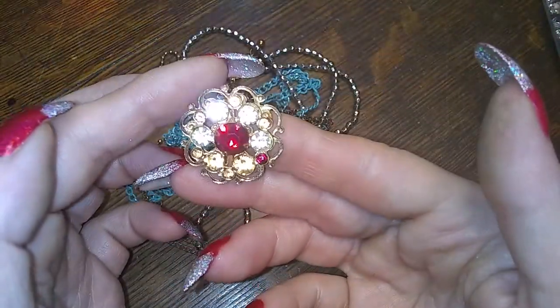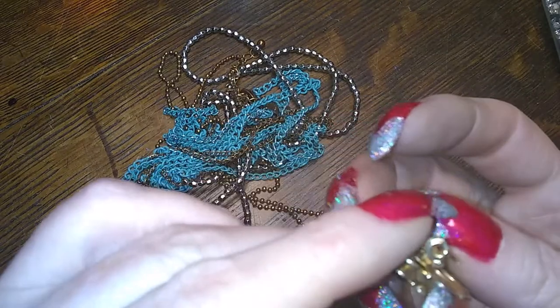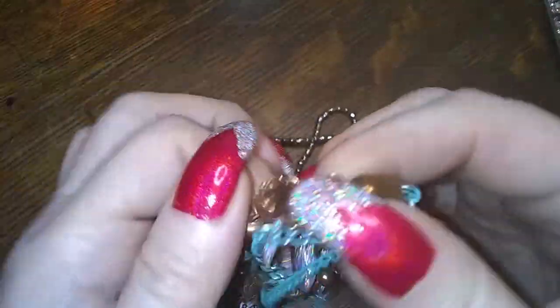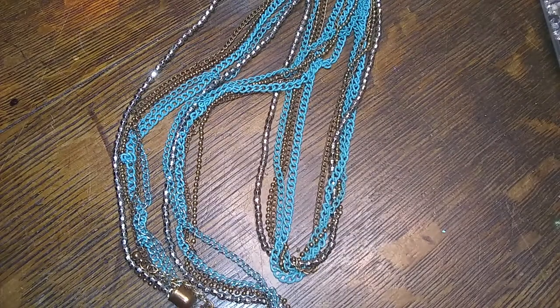And this one? I don't know. Oh, that's a shame — that was probably very, very pretty. Oh darn it. Don't you hate when that happens? Dang it, Bobby. Okay, so we have this guy and his chains — blue chains and brass chains and then a silver-toned beaded strand. That's kind of cool. Very different.